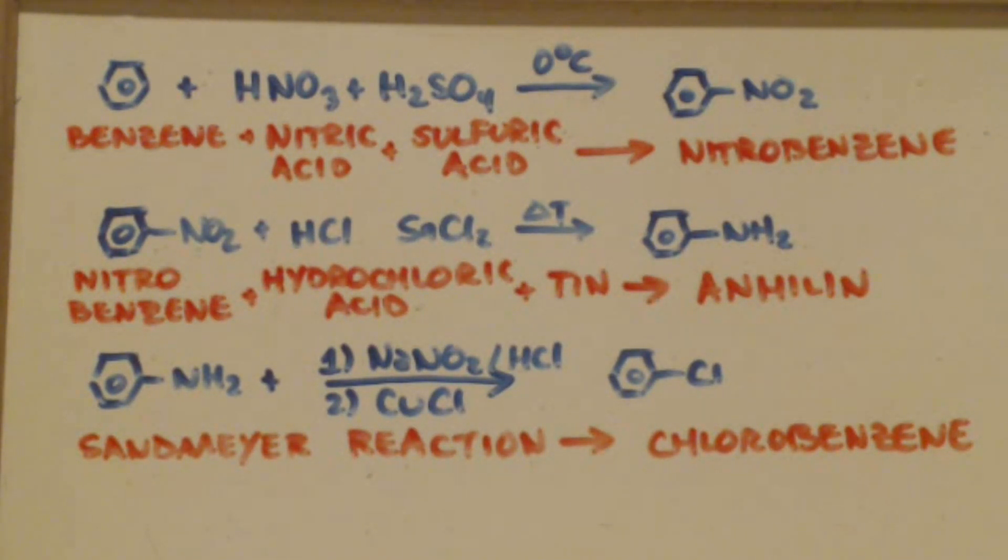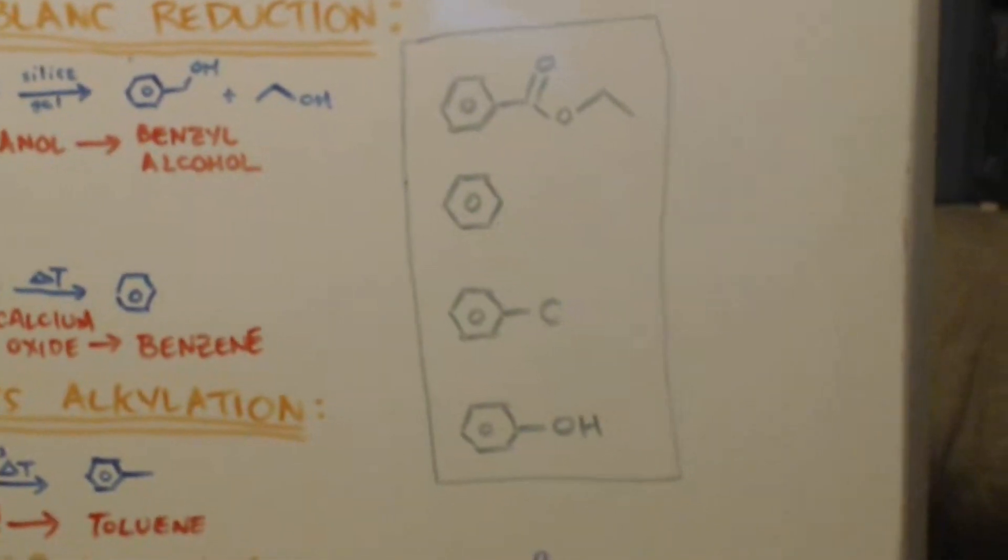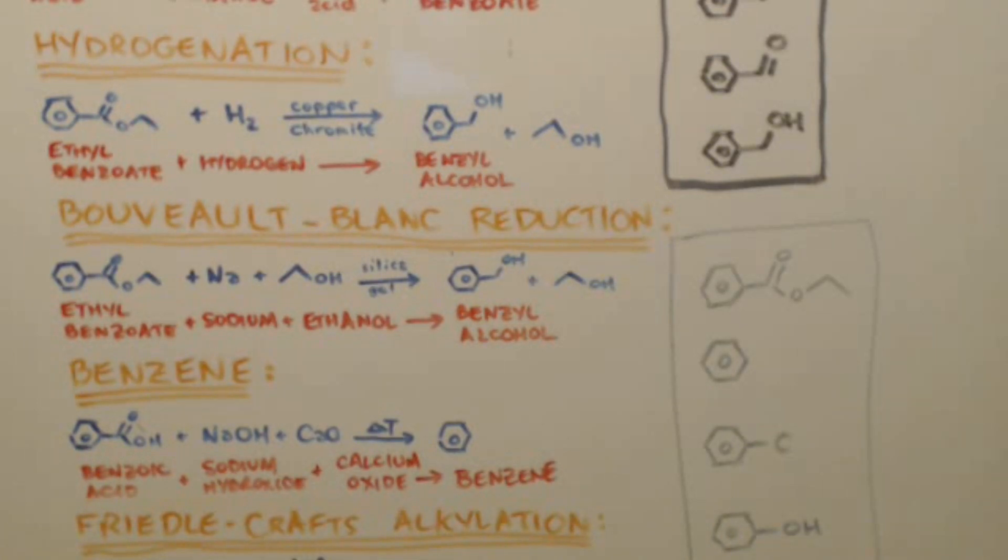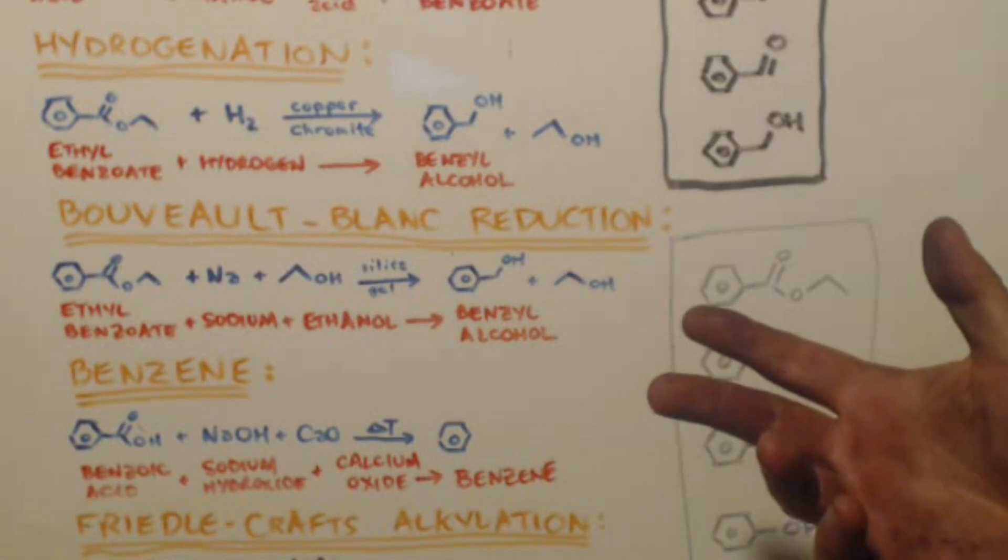So anyways, there's how to make these four starting materials, right? Okay, now what I'm gonna do is, I have, I don't know, ten, ten reactions I'm gonna go over, maybe fifteen. I mean, I have a hundred of them, but I can't go over all of them. These are the easy ones or the ones I think are easy. And what I'm gonna do is, each video, I'll go over a new reaction. Like, the next video will be called Hydrogenation, Hydrogenation of an ester. And I will go into this reaction right here.